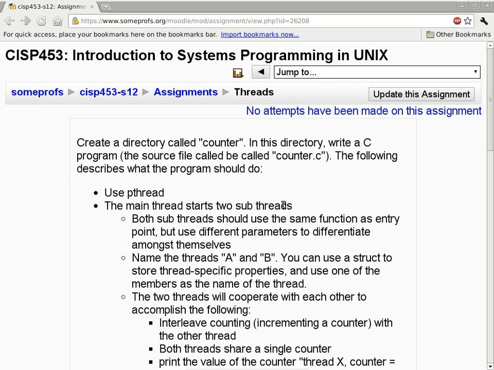So when it's your turn, as your last turn, you look at the value. It will still be 20 because thread A is not going to increment anymore. But you just have to check whether it is at least 20. If it is at least 20, you would also say, okay, I'm done. And you can still, quote unquote, tell the other thread, even though it's not active anymore, to say, okay, you have one last chance to check whether it's your turn to quit or not, and then you just quit. So that's the program. It's just counting from 0 to 19 using two different threads, but with full synchronization between the two threads.